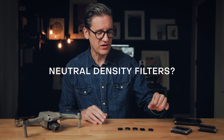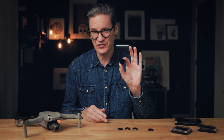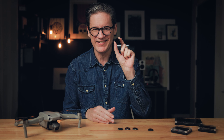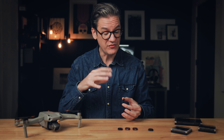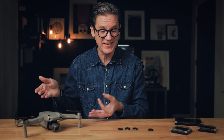What about neutral density filters for aerial photography? Well, unless you're trying to get a long exposure shot with a very slow shutter speed — which is pretty tricky since a drone is a camera flying around and bumping in the wind — ND filters are best avoided when creating aerial images. ND filters are designed to reduce light and darken exposure. Because drones like the Air 2S have a fixed aperture of f/2.8 and ISO gets noisy above 400, shutter speed is the only exposure tool available. And if you slow the shutter to brighten exposure, it becomes harder for the drone to capture sharp images.